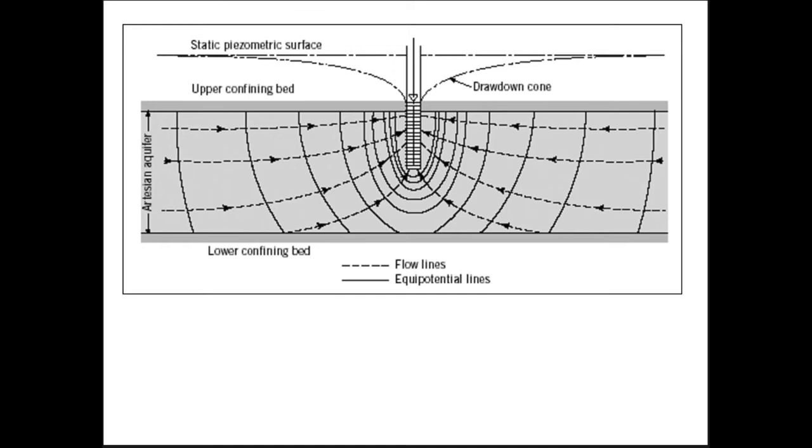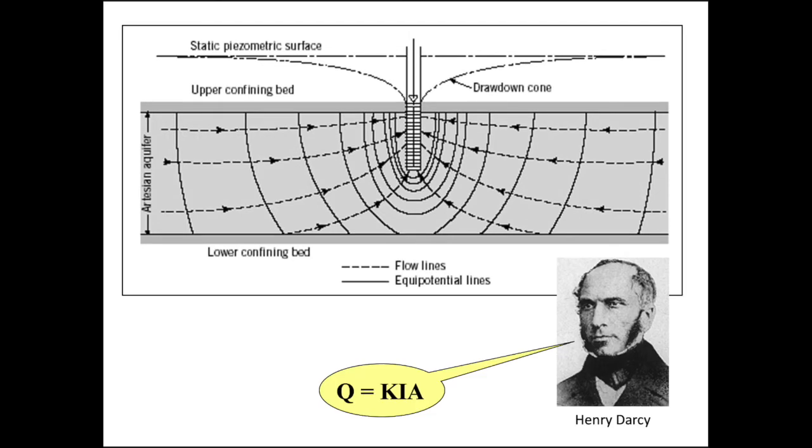This is how water would actually literally flow in a homogeneous and isotropic aquifer. It flows in accordance with a clever guy back in the 1800s named Darcy, Henry Darcy. Q, which is flow, equals permeability. We call it hydraulic conductivity. That's K multiplied by the gradient. That's the difference between the static water level and the pumping water level, multiplied by the cross-sectional area as water flows through it going to the well. This holds true for a pumping well. And of course, we respect Henry Darcy because he had impressive sideburns.